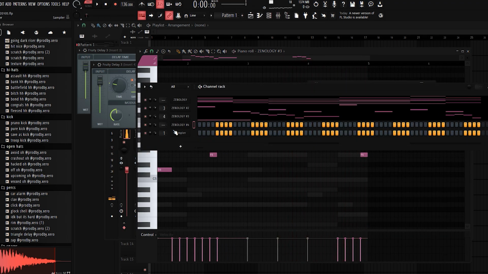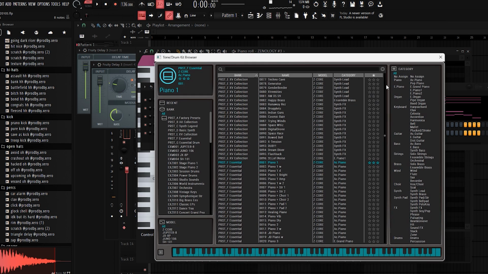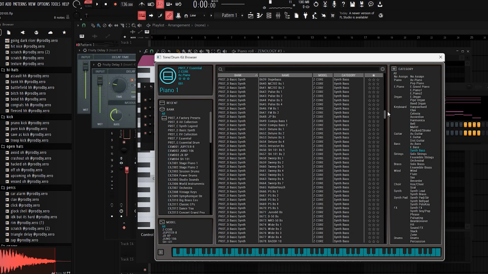Now for our fourth Xenology, this is going to be the bass. I'm just going to go over to the synth basses. And then there is this subsection with 808 basses, which sounds insanely good for these types of beats. Usually you would want to use a very spacey, brassy kind of bass, something like this. Right, this is in the higher octaves, but once we bring it two or three octaves down, it's going to sound something like this.